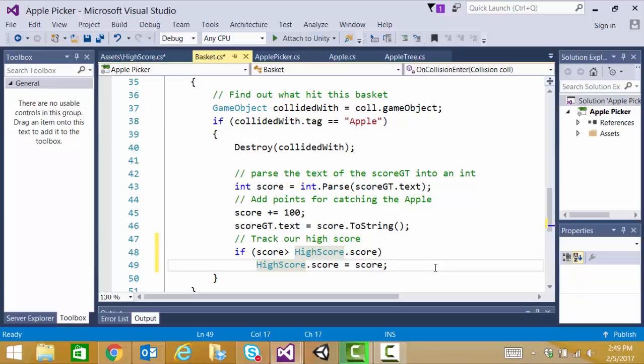So that should work every time HighScore.score is less than our score. It should be updated.